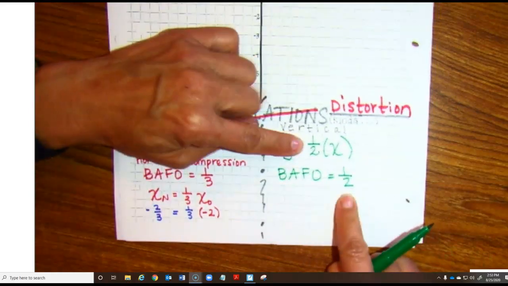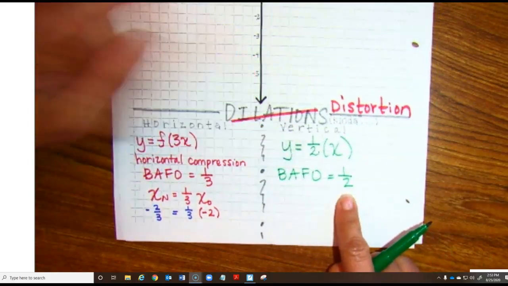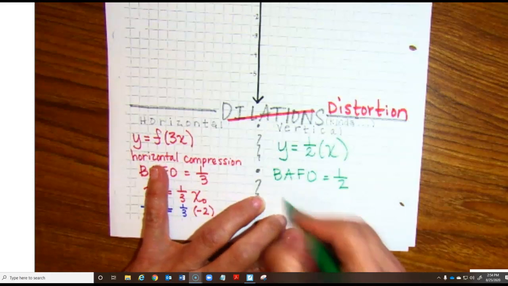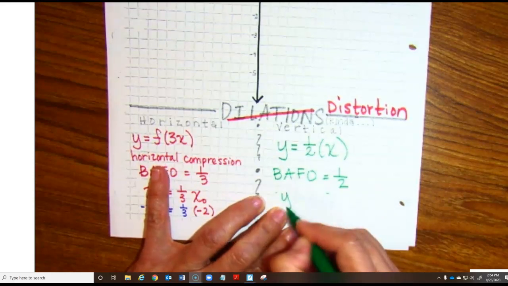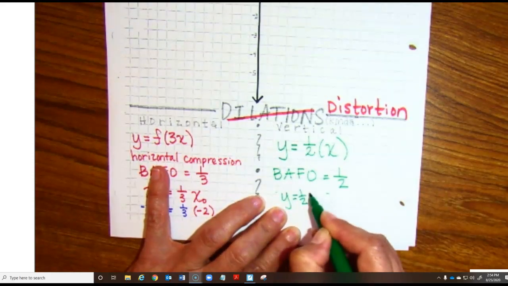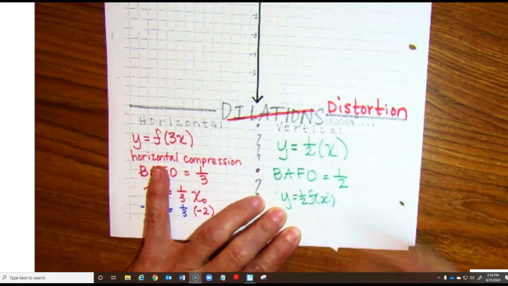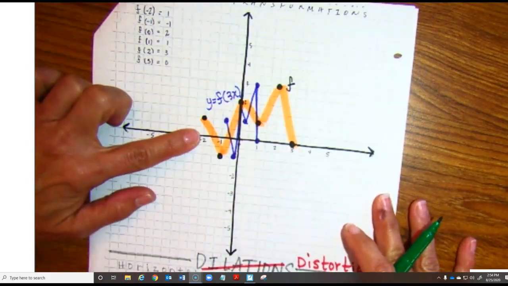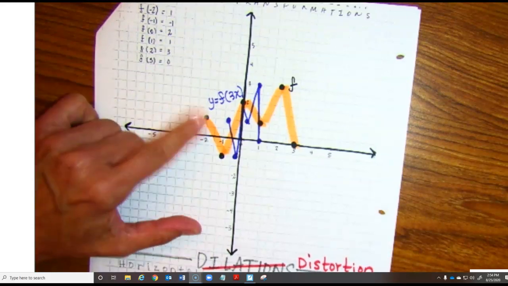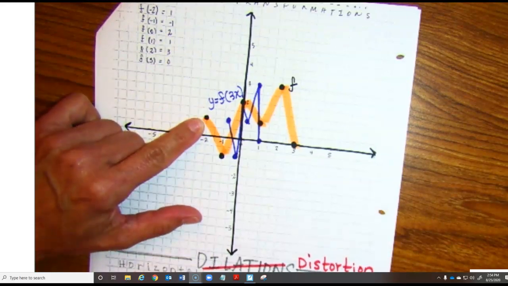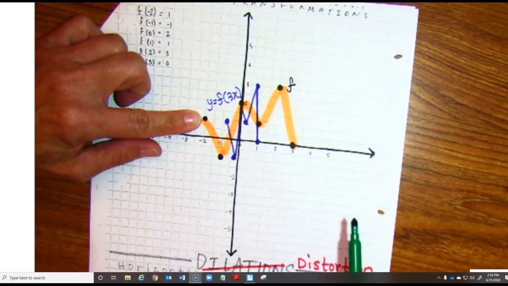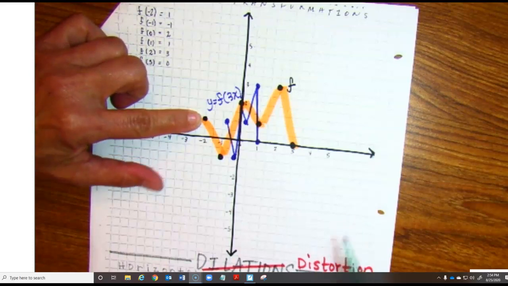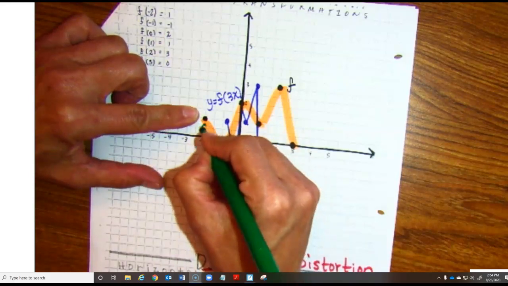Remember, you never mess with the a values. They're not inside parentheses. So your brand new y coordinate is just going to be half of whatever the original y coordinate was. Let's go ahead and graph based on the original function that I have in green, orange highlighter here. These y coordinates are going to get cut in half. So this is a y coordinate of a positive 1. Half of positive 1 is a half. So we're going to start out our graph right here.